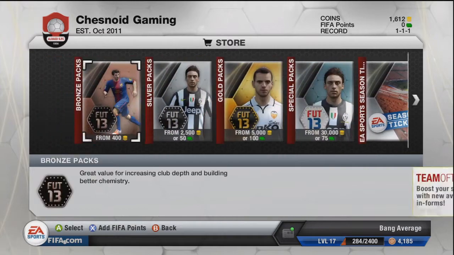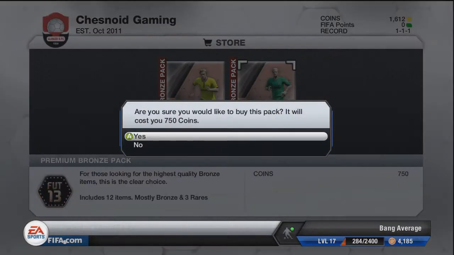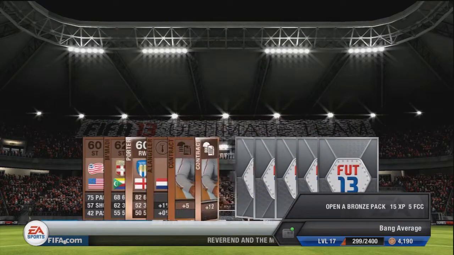So we do go to buy a pack. We do have 1600 coins, so I'm going to buy a premium pack just to try and improve on what we've got. We're probably going to keep a maximum of 22 players in the club at one given time, and just shift out the players that aren't very good and keep the ones that are half decent.